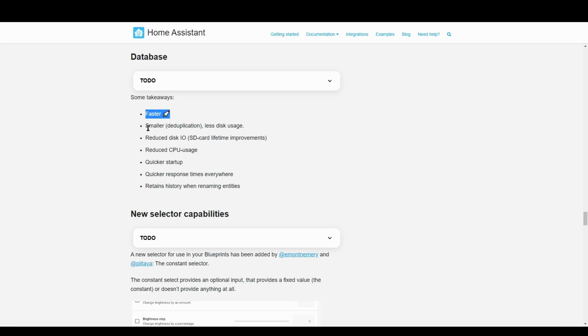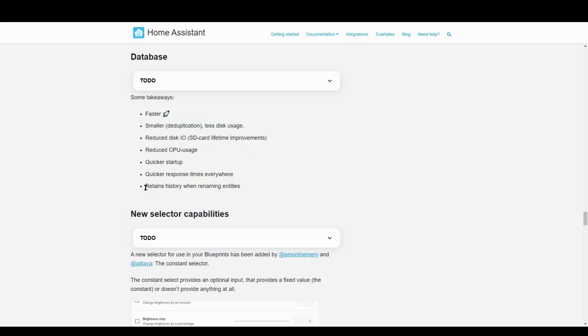In this release, they've made a lot of database improvements, particularly around performance, which I think is always welcome. So it mentions that it's been generally improved to be faster, which is great. Disk I/O is better, so that's good for people that use an SD card, although I'm not sure how many people do anymore. And also quicker startup times, which I think is great. If you've got a lot of entities, startup times can be a little slow sometimes. I've got over 1,000 entities and I know that it always used to be slow, although I've definitely seen this improve in the last couple of years.